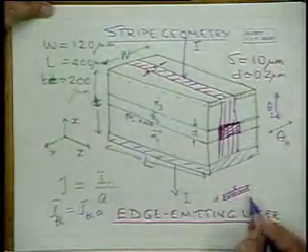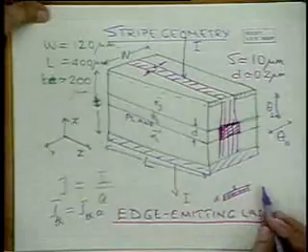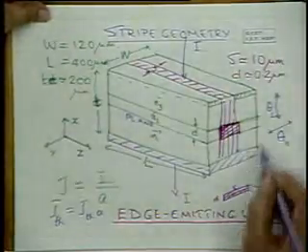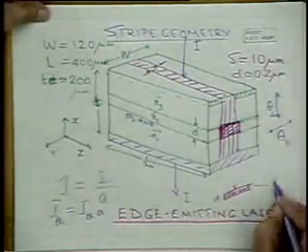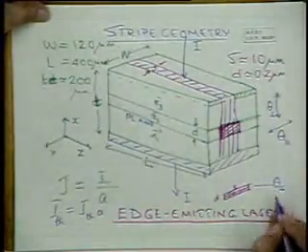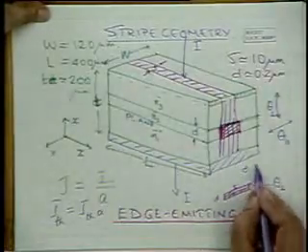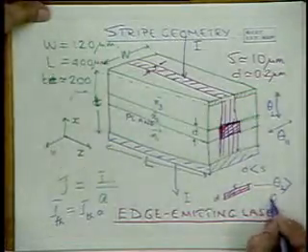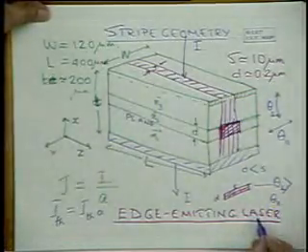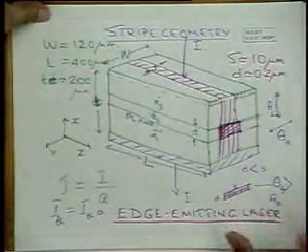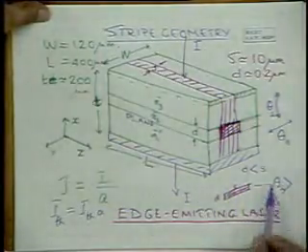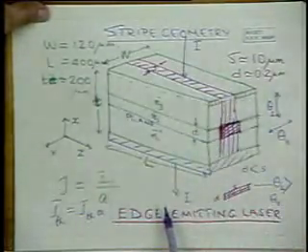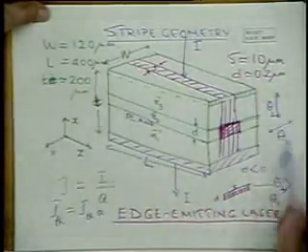Now from simple physical optics we know that if D is small, a small aperture, the divergence is going to be large. So since D is much less than S, theta perpendicular is going to be much larger than theta parallel. So the beam coming out is not going to be circular in cross section. There's going to be much more spreading in this direction, perpendicular to the plane, than parallel to the plane.